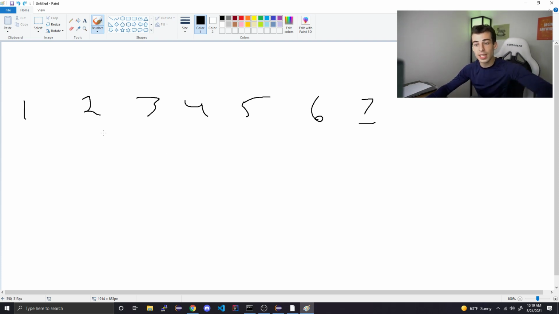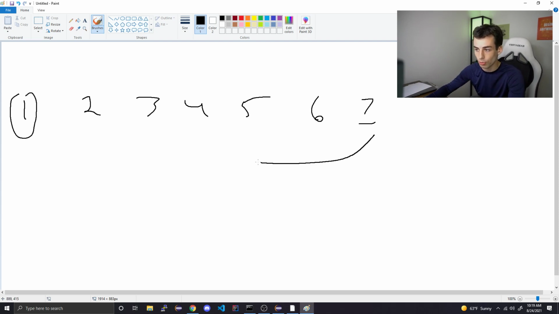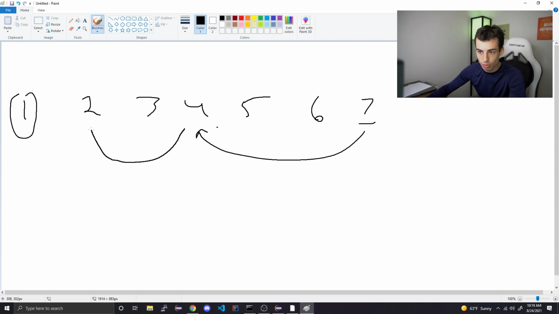So you can divide by any number from 2 to 7, or you can subtract any number from 1 to 6, because you can't get to 0. So the question is, how many ways are there to get to 1? One way might be you subtract 3, and then you divide by 2, and then you subtract 1.